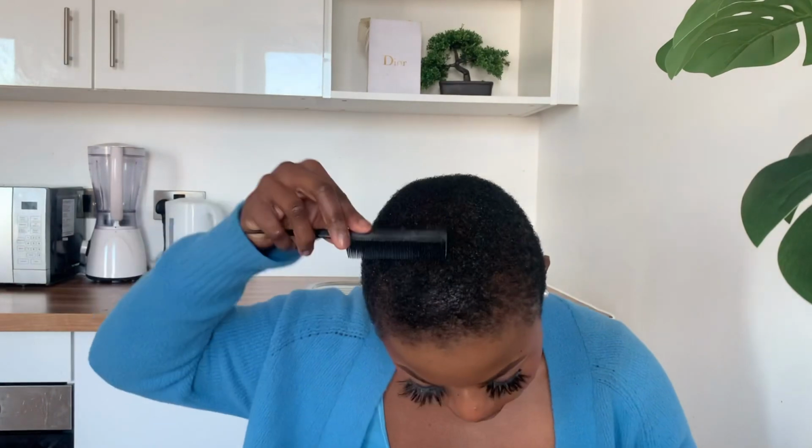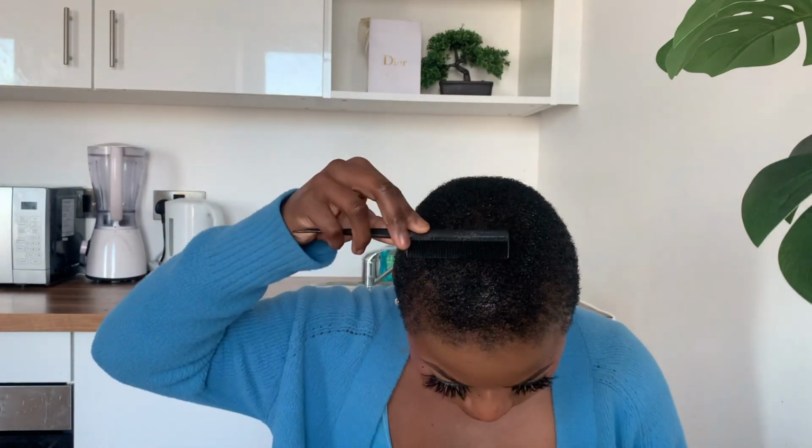I'm just going to quickly show you guys again, 360. So we've got the front, and I'm just going to be brushing it so you can see what's good. So this is how the comb stays here, the comb stays there. You can obviously see there is growth, nothing crazy. But yeah, it's growing quite quickly. And I give myself 1 year to have quite a decent amount of hair growth, and I'm looking forward to that. So this is what we've got here. Like that, see?